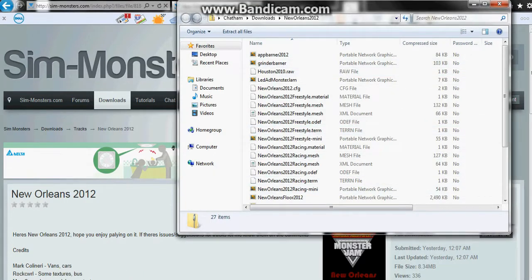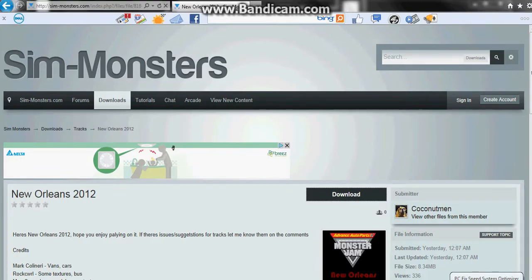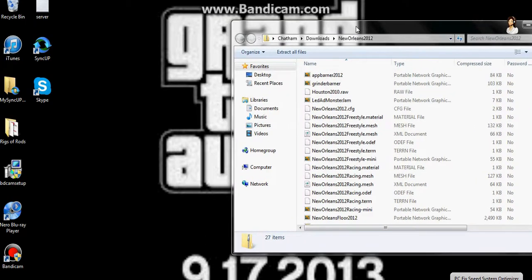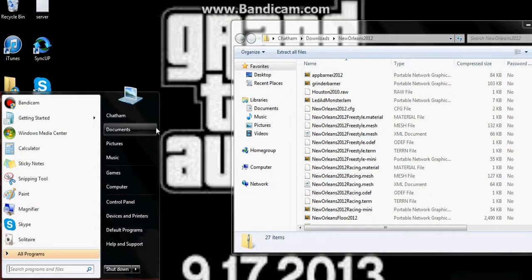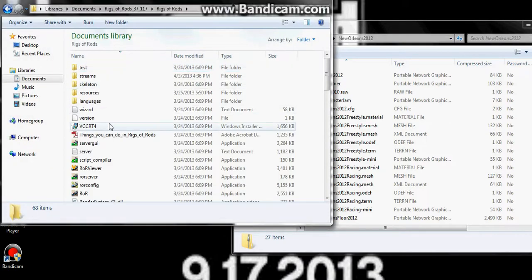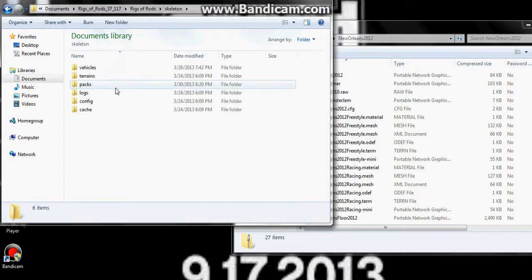And then what you want to do is, oh crap, where'd it go? Okay. So you get here, you want to keep all this stuff up. And you go to Documents. Make sure there's the Rigs of Rods folder. Whenever you come to this page, you want to go to Packs.